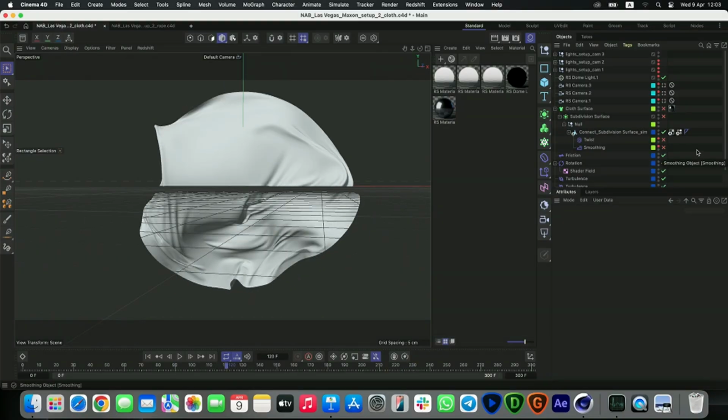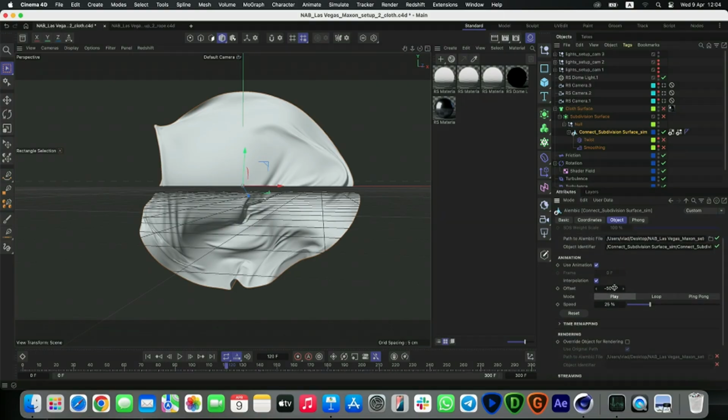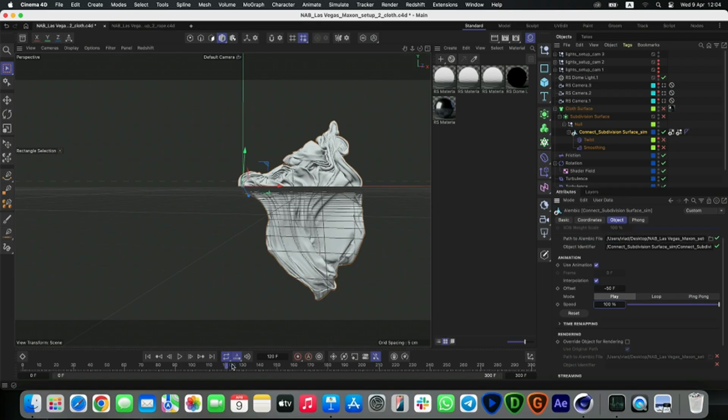However, if you just use the simulation objects without baking, you won't be able to apply deformers. You could, but usually I try to use the Alembic files mostly because you can also adjust the speed. Imagine if you simulated the scene and you feel like it's too fast, it's too quick. You can bake it as an Alembic file, and then you can just control the speed. So by default, it was 100, and this is how it looks.